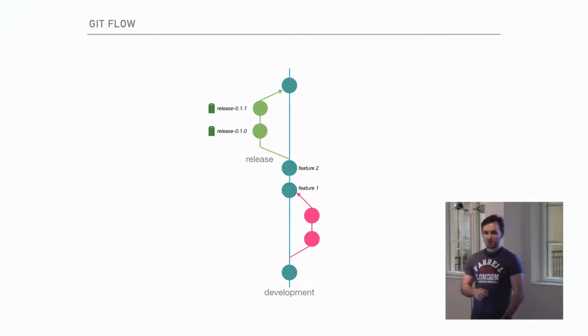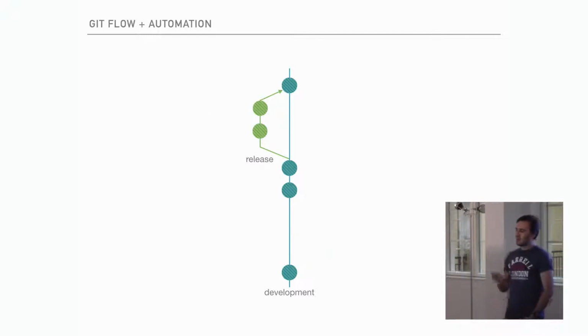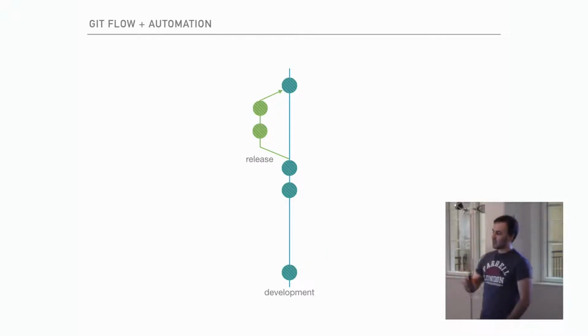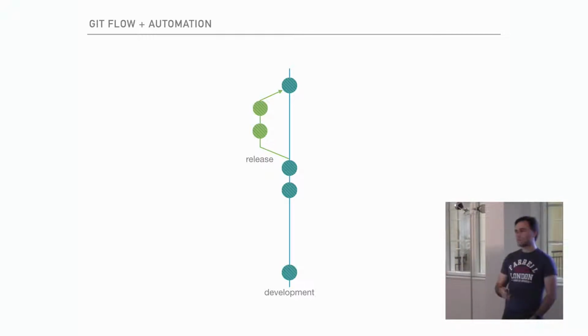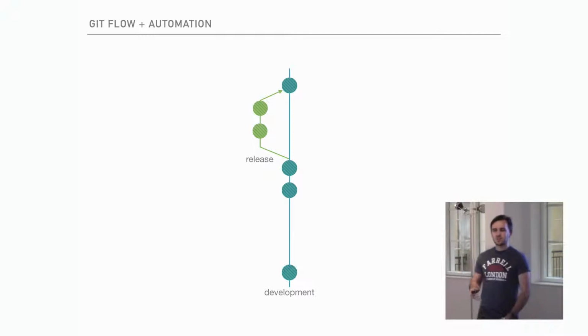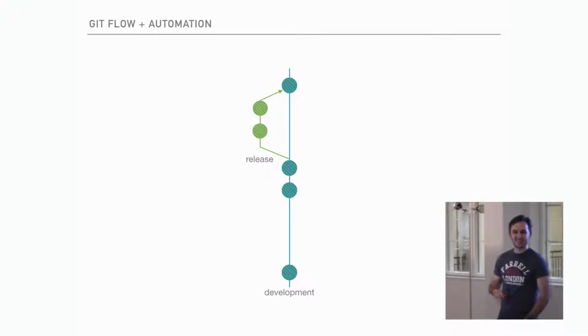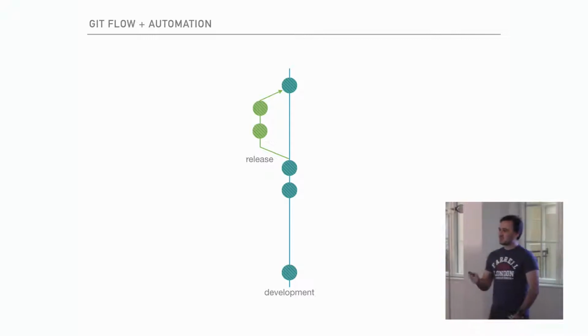So what can we do to automate and make our lives easier? For one thing, we can ignore the feature branches for now and just look at the main development and release branch. I'm going to assume that you have a release branch that lasts for some time, a few days at least. So you fix bugs, you try to submit to Apple, Apple says invalid binary, you change a string, and now your certificates are broken, you try again and again. So you're going to make a few iterations.